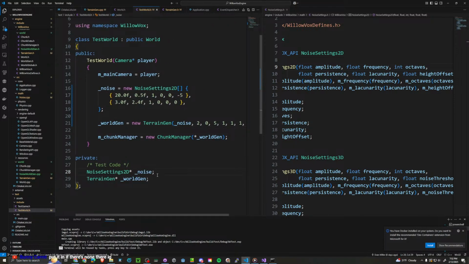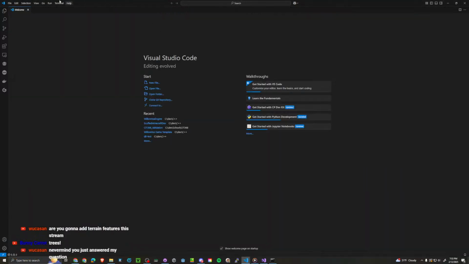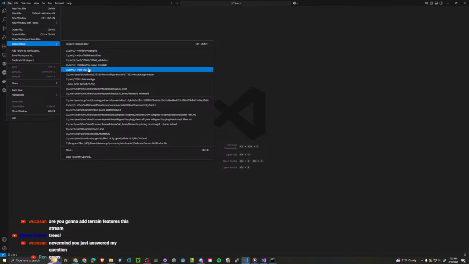Yeah, so after this, then we have to do world features, which is not going to be fun. World features is something I want to add to the engine. Are you going to add terrain features this stream? Yes. Trees indeed. It is kind of funny when I get a chat message asking me a question that I just answered, because of that delay. I hadn't answered it yet at the point that it was asked.